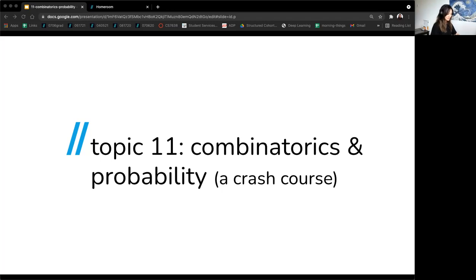So in this unit, we're talking about combinatorics and probability, which in itself is an entire college course. I took 2 semesters of just probability, not even statistics. So just be very aware that this stuff can get really, really deep, and in not even an hour, we're going to get through an entire college semester's worth of stuff. So I'm going to break down and tell you all what's important.